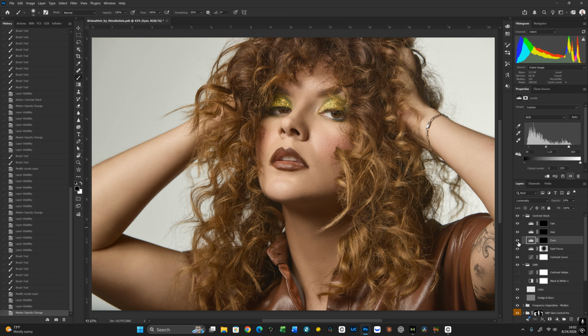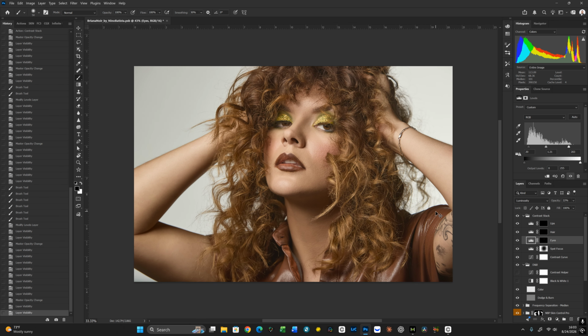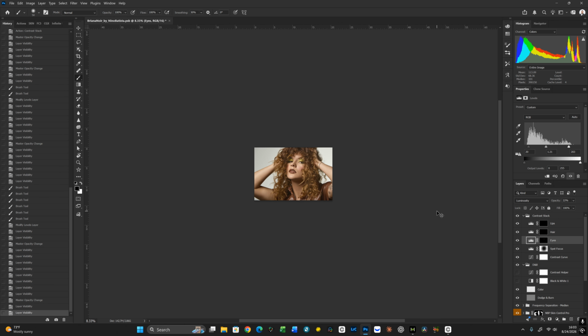Now we're back at fit to screen, on or off, on, off, on, off. It's very subtle. I could actually probably go back just a smidge more. And it brightened her eyes up. You can definitely see it right here in the sclera. It brightened them up. But when you look at it in a small factor like this, her eyes don't look glowing. They don't look alien. They don't look unnatural.